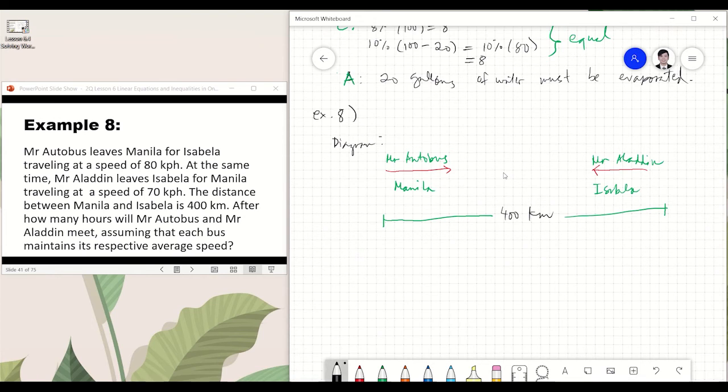So, paano natin makukuha yung sagot? So first, we will represent kung ano yung hinahanap natin. Ano ba yung hinahanap natin? Ito yung time. Kung ilang oras sila, ilang oras yung kailangan nila para mag-meet up. So we say, let x be the time. Kasi ito yung kulang dito. Yung time, and make sure that it is in hours. Okay. Let x be the time it will take them to meet.